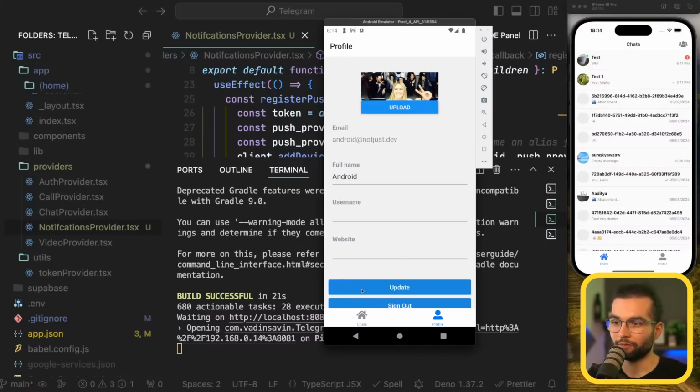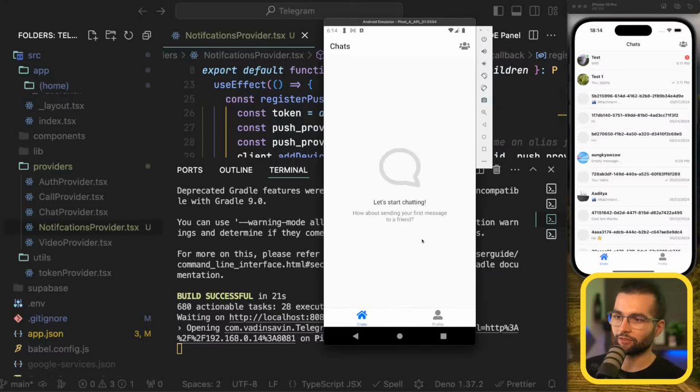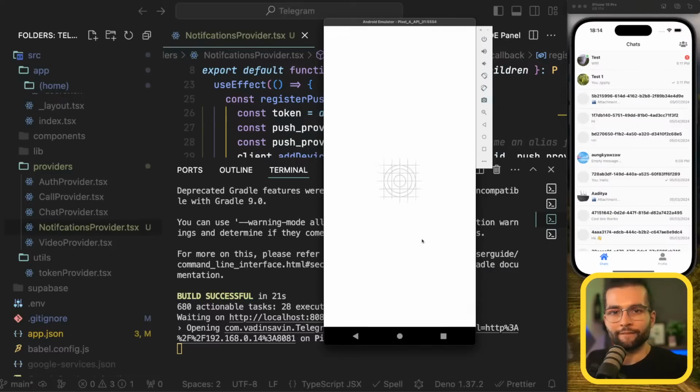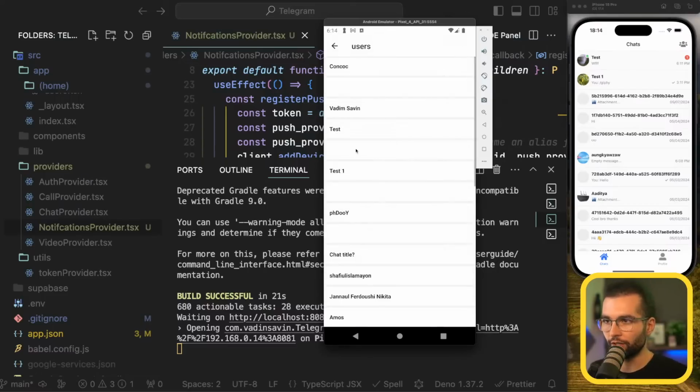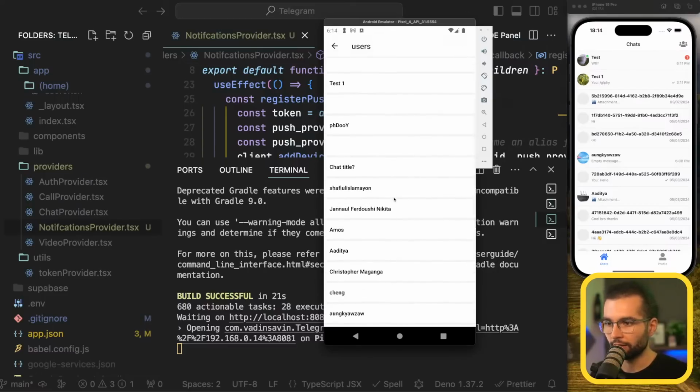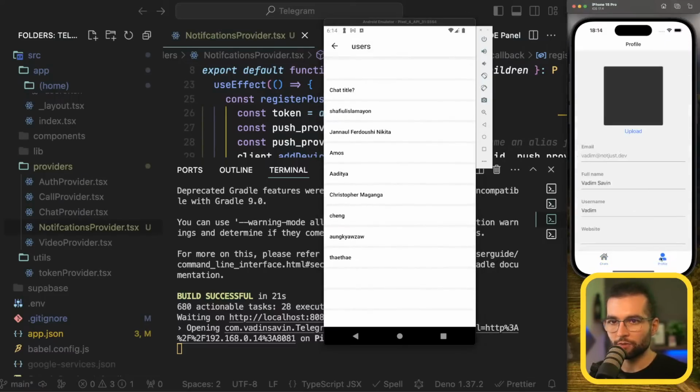Did it update? What do you think? Let's try to reload. And yes, it is.